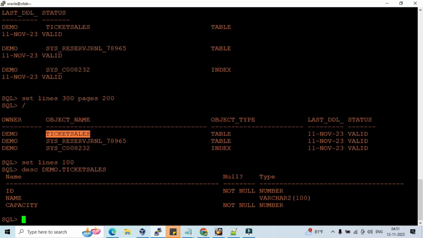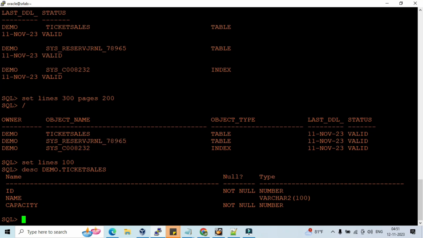This is the table we created with three columns in it: ID, name, capacity. What we mentioned in the capacity is reservable. So when we create that reservable column for this ticket sales table, Oracle will create one internal table called sys_reservable, and this is the object ID, 78965.